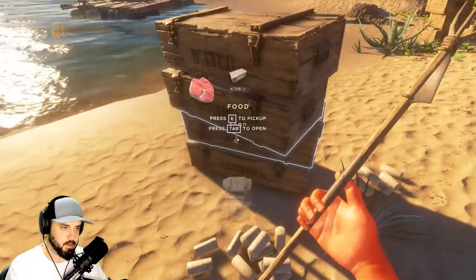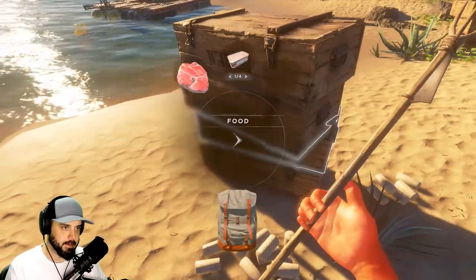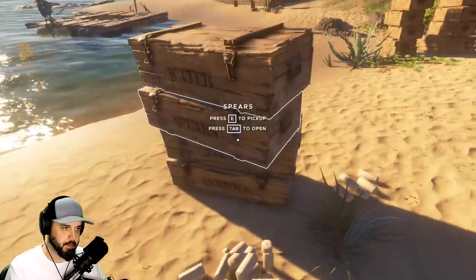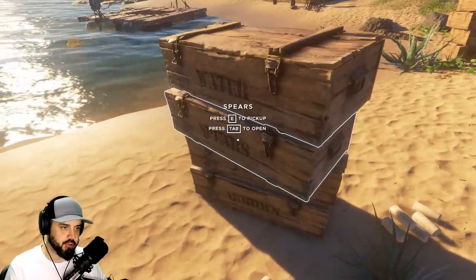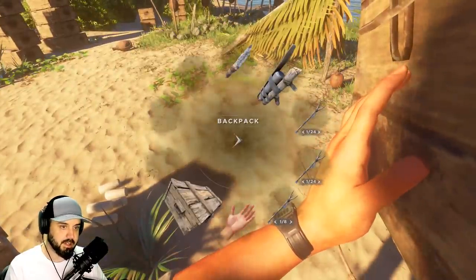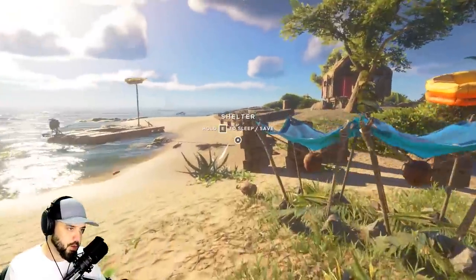Let's see, what are we taking? Let's go ahead and take a ration. Let's see how much it gives us. Holy fuck, yeah, that filled us all the way up. We're taking a box of spears just in case. We're taking water, and I think that's all we need. Okay, so let's see if we can find this boss, whichever one it is.